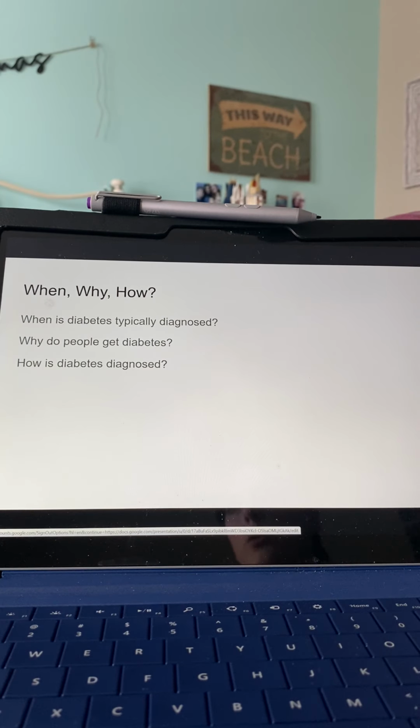From that, you would look at blood sugar levels on a scale, looking at what is considered low and what is considered high. Before someone is diagnosed, their blood sugars skyrocket. They get really, really high, especially with type 1 diabetes, and that's what causes some of our symptoms, which we'll talk about probably in our next video. So they see really high blood sugars, and that puts you in the range where you could be diagnosed with diabetes.